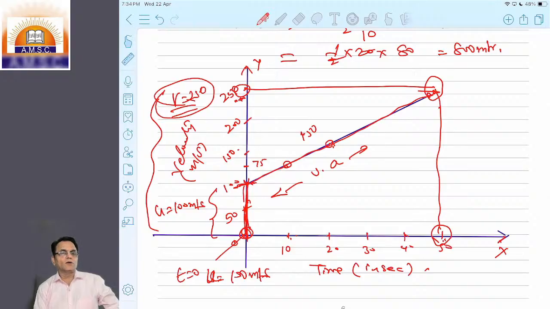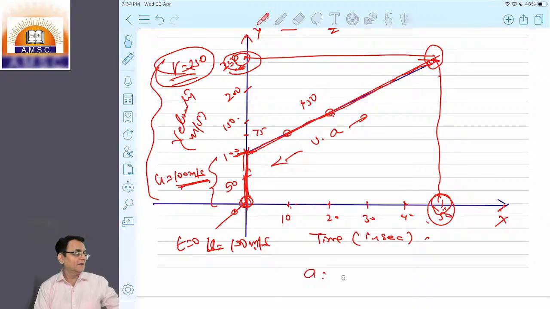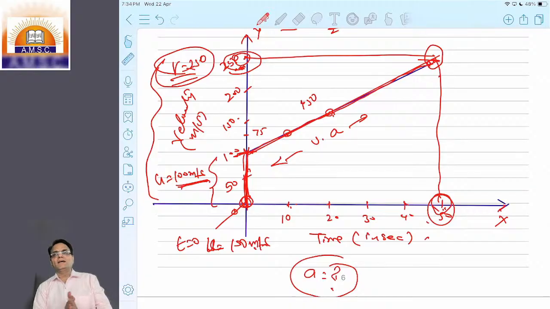So let us consider an object moving with initial speed 100 meter per second, subjected to move with uniform acceleration, attains a speed of 250 in a time span of 50. Right? Then what is the acceleration? That is what we need to find out. और इसका acceleration कैसे निकालेंगे ये मैं आपको अगली क्लास में बताऊंगा. क्लियर हो गया? आपको पहले इस ग्राफ का मतलब समझ में आ गया? Anybody who is having the doubt?